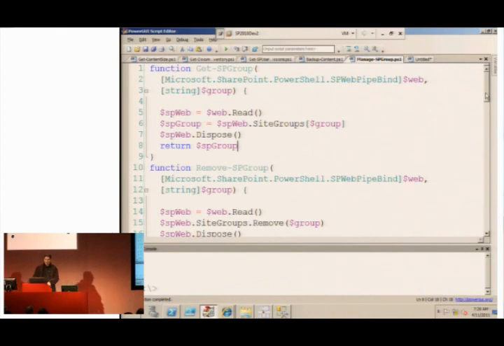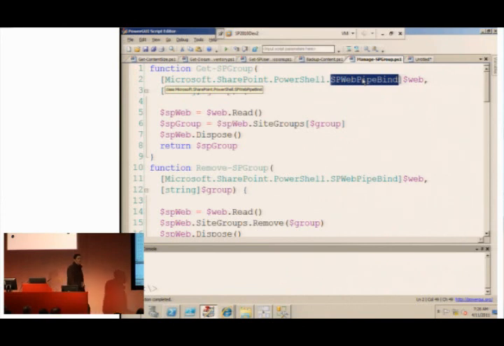I'm not going to walk through all of this. One thing I did want to point out is you're not limited to the base types. A lot of the PowerShell commandlets use these things called pipe bind objects. So when I use the Get-SPSite commandlet, I can pass in a URL. I can pass in a GUID representing the ID of that site. I can pass in a URI. I can actually pass in an SPSite object itself, so I can get a new instance of that. Well, I can use these in my scripts as well. So within my function, by using this type here, I can call this function and pass in an actual SPWeb object or just the URL to it. That makes my scripts a lot more flexible, if you will.